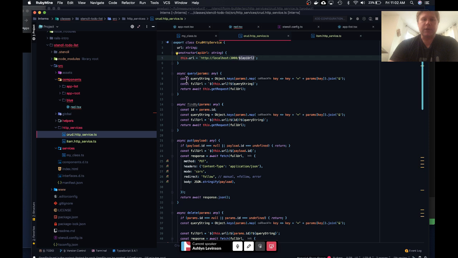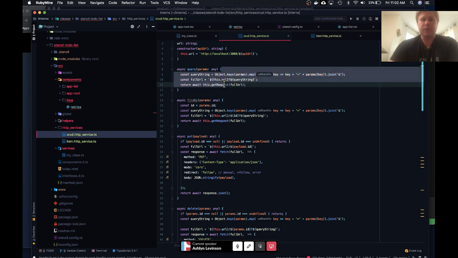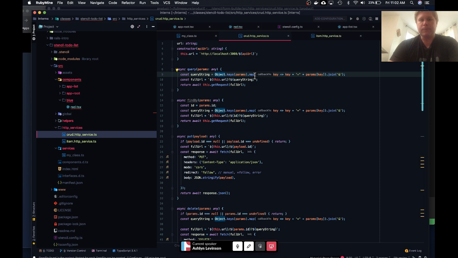If we start looking through this, a lot of these things are very similar to what you've already done when we were using fetch in pure plain JavaScript. We created a query function, for example, that took parameters, and this line of code just converts those parameters from an object into a string.